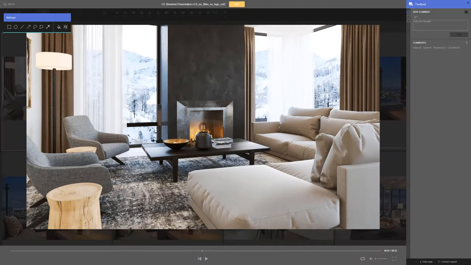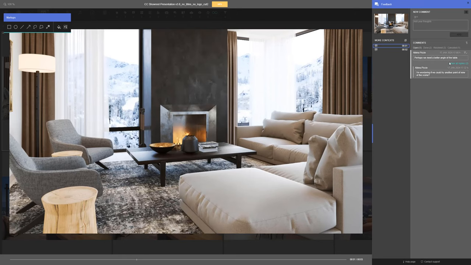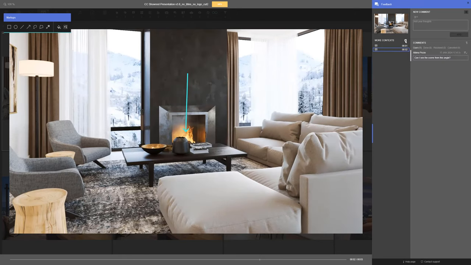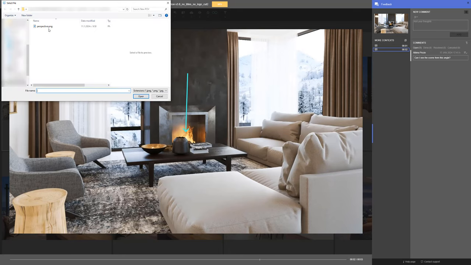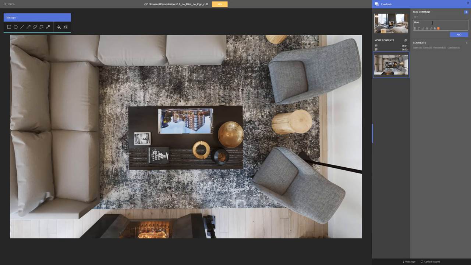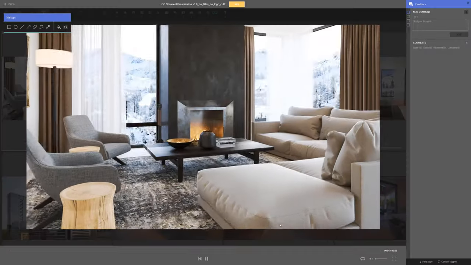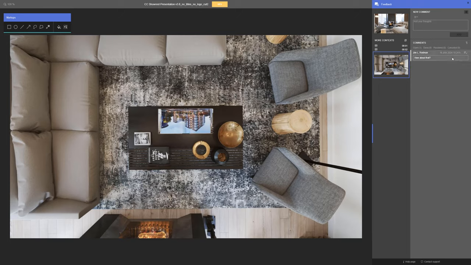Let's see how an animator and a project manager collaborate on a short architectural visualization video using Feedback's capabilities. Here, the animator uses the option we mentioned and adds an additional image that showcases a different angle. They use a mix of comments and visual markups to explain the final changes that need to happen. When the change is accepted, the team uses the statuses, which is another helpful and time-saving feature.